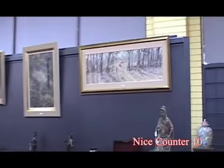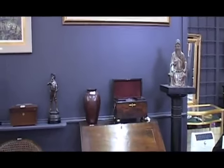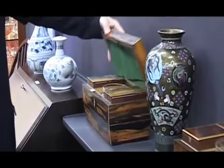So it's good value, and it will come back into fashion. Some nice paintings by Neil Douglas. We've got a big collection of caskets and little tea caddies in this auction. A lot of them have the original mixing bowls as well. This is Coromandel, a fairly exotic timber, with the original zinc lining on it.